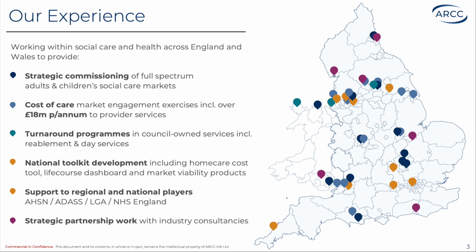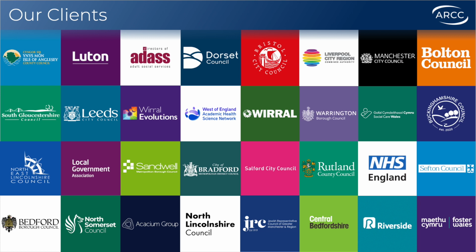So we've been around the space in adult social care and health and related areas for quite a while. In terms of our general day-to-day business, we do consulting with quite a lot of authorities in the UK, but also we do quite a bit of work with the LGA and ADASS on national things like this supported living toolkit that we're going through today. We did quite a lot of work with the DHSC fair cost of care exercises a couple of years ago, and before and after that we've done quite a bit. To give you a little sense, we've been pretty much everywhere in the country, all corners of the country, as much as possible. And here's some of our clients as well.